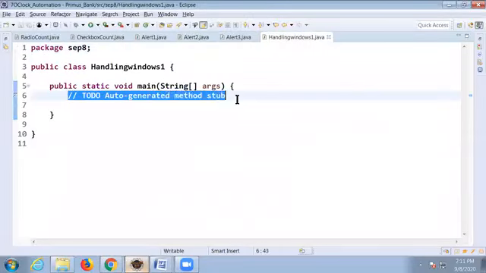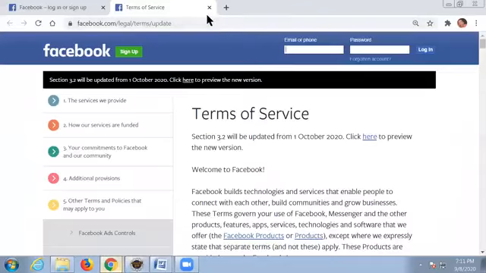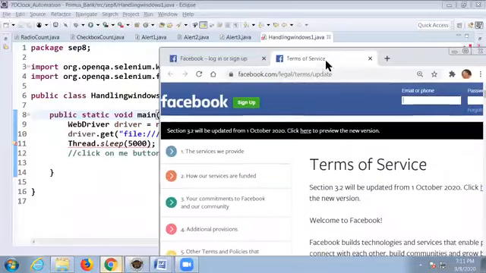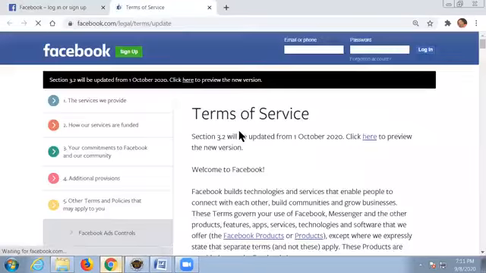Nowadays most of the web applications, when you click on one link, open and navigate in one more window. Most of the applications, when you click some links, instead of loading in the same window, navigate in other windows, other tabs. That's what happens here in this Facebook application. When I click on terms, instead of navigating in the same window, it navigates in another window. What is your question, sir, why? If it happened, what happens? Yes, I want to do some testing on this window.